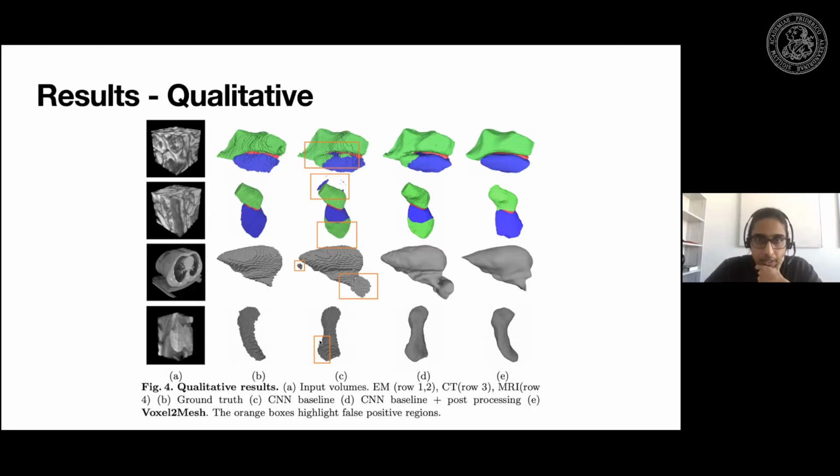This is UNet. So when you work with UNet, what we can do, of course, is post-processing, where you remove false positives by running connected component analysis, then marching cubes and a bit of mesh smoothing. We can come to this. The thing is, you can get rid of parts like this, but the parts like this still prevail. You cannot do anything about it.